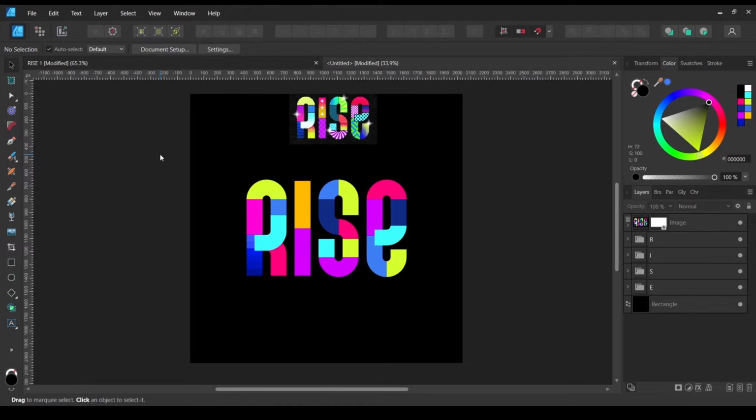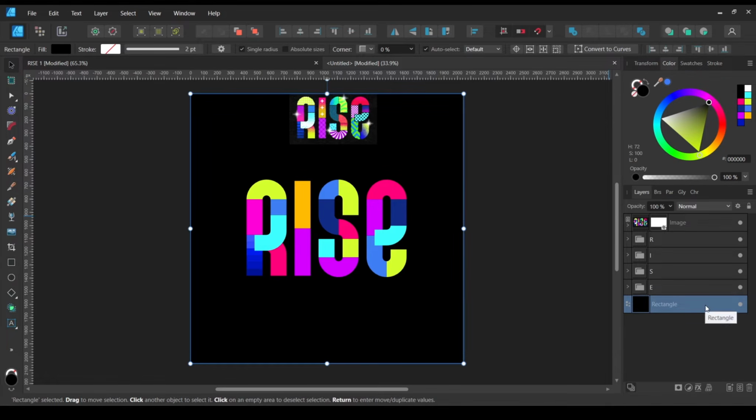So I always use V, V, V. I just click on V for that shortcut. Okay. So move tool, select that, make sure it's at the bottom, and you want to lock it so that you won't keep on touching it. Okay. So to lock it, just click on this lock icon right here to lock that layer.